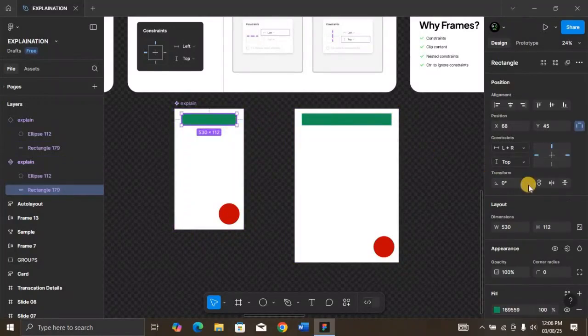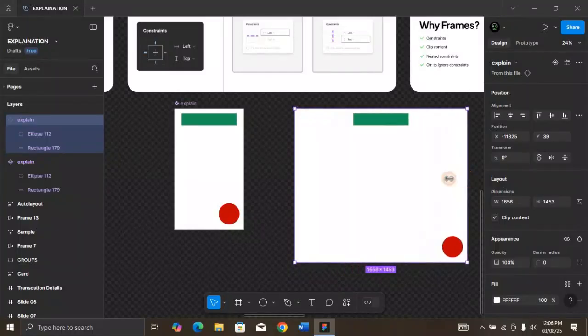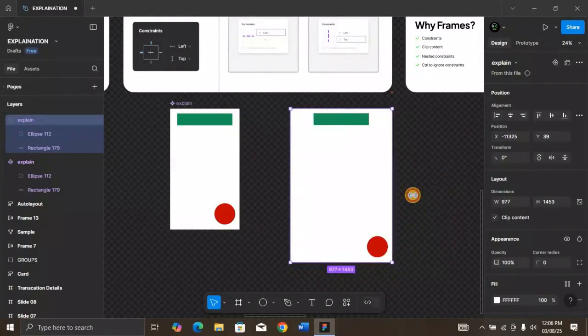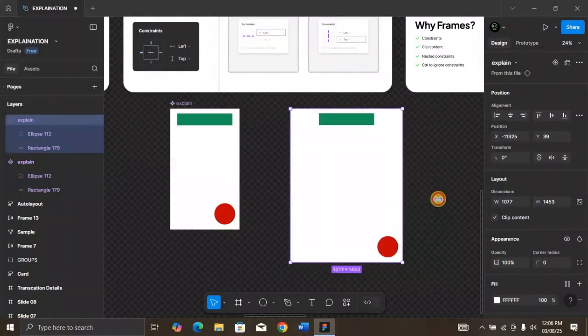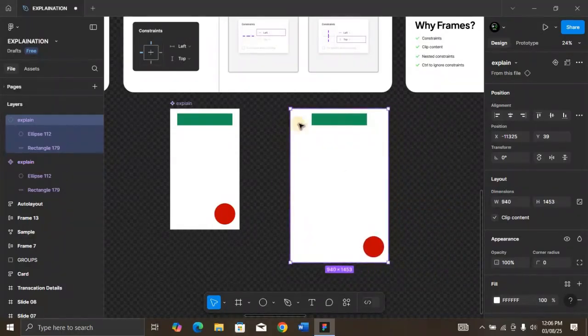If the width is 530 and I change this to center, the width will remain at 530 no matter how much I increase it. Instead of the object stretching, it won't stretch. The radius at the end will be the one increasing. And there's one thing we call scale.